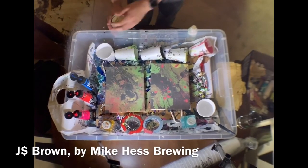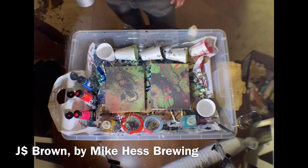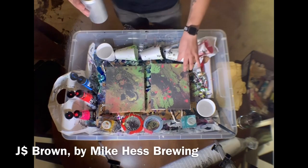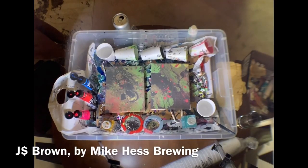Time to celebrate this painting with a little bit of J Money Brown — a really tasty brown ale from Mike Hess Brewing. It started like 9 or 10 years ago over in San Diego, California. They have a pretty decent following online and a high-quality lineup of beers. This one's one of their newer ones. It's on the lighter side — a 4.9% ABV, so it's not too strong, not too light.